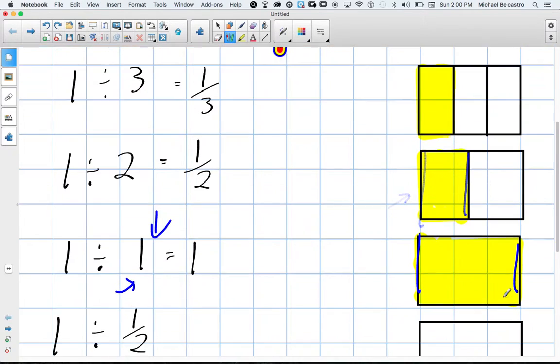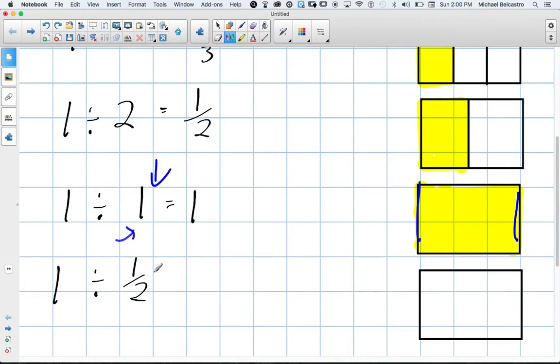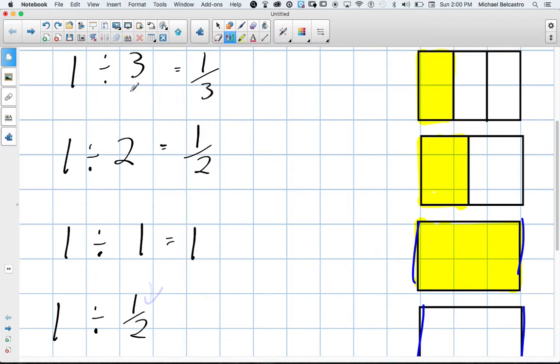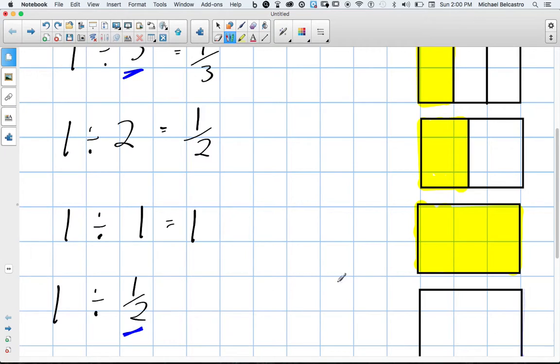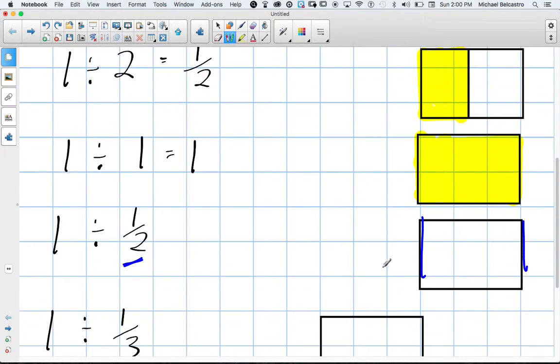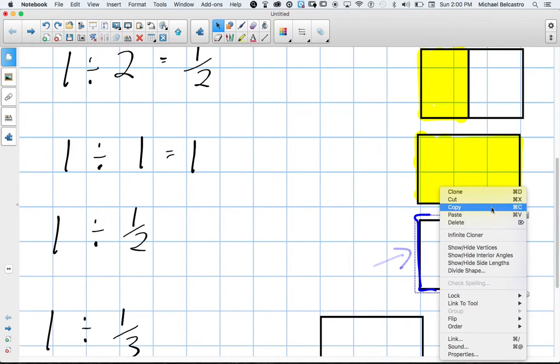So, here's an idea. This is where it gets tough. 1 divided by a half. Our number that we're dividing by is decreasing, so our answer should get larger, but how do we get larger than our whole? Think of it like we needed this to be a third, 3 even pieces. Well, now we need this to be a half of something. So we need this piece that we started with to be a half of something. For that, think of it like we need another one. I'm going to duplicate it, or clone, there it is.